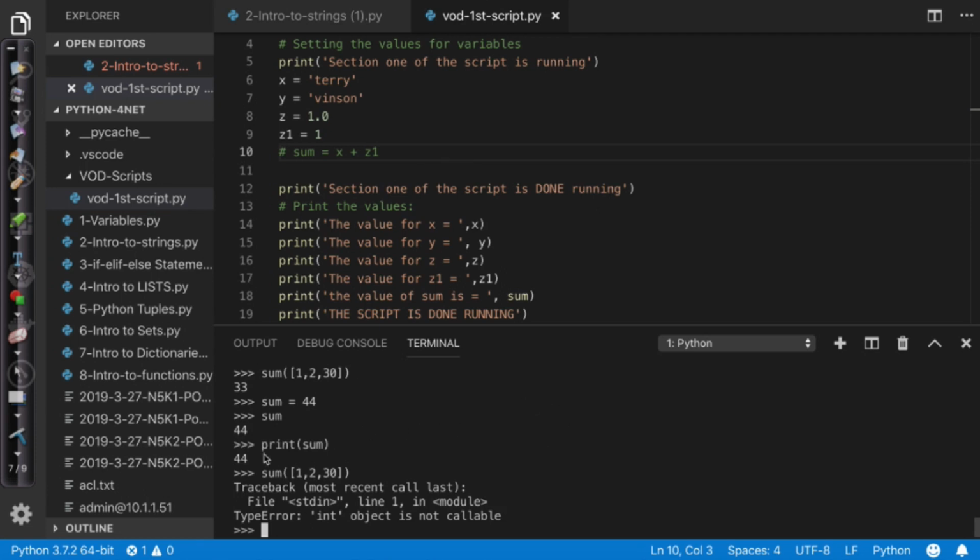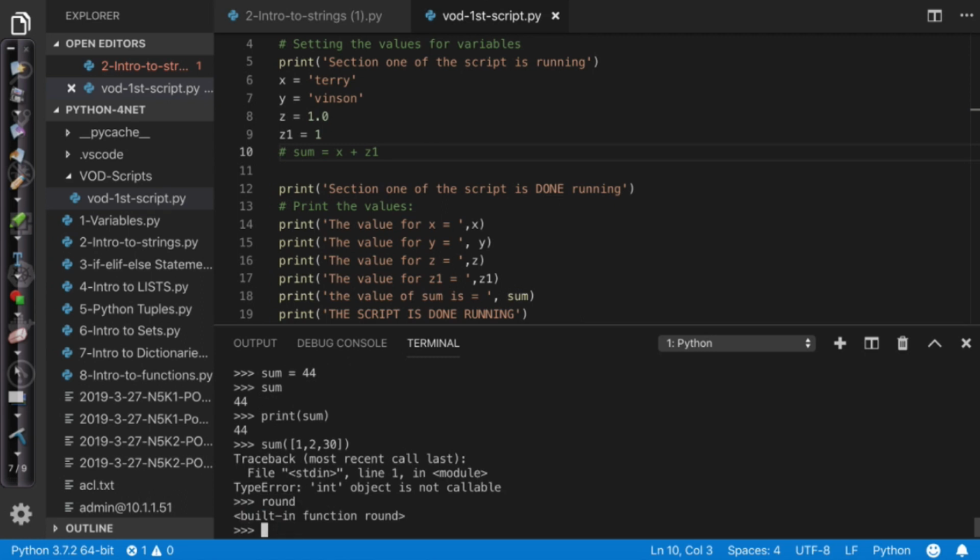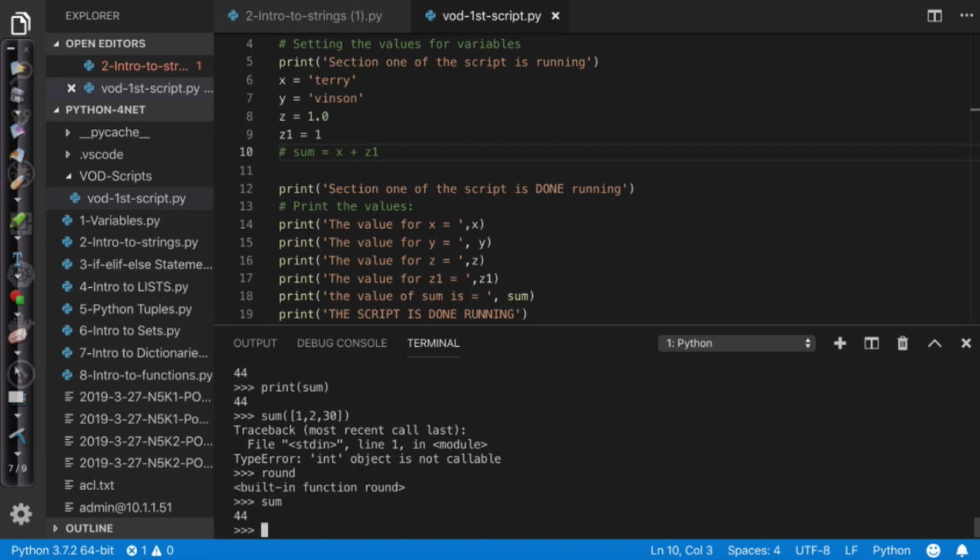Now the reason it failed has more to do with the fact that I changed the value of sum. Sum already had a value assigned to it. Also, we had, say for instance, round. Round had a value. It's a built-in function. So if you're going to use a variable and you don't know what it does, then what I would recommend is that you type the variable that you intend to use. So as an example, we said round. Sum right now is an actual variable, not a built-in function.